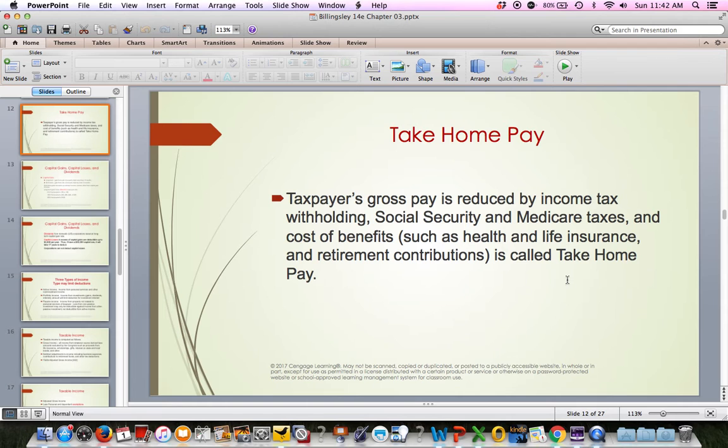We know that's not the way it works, because the government's basically said to businesses, you are tax collectors. And so businesses are withholding Social Security, Medicare, and other things too. Of course, they're withholding federal income tax. They're also withholding anything that the employee wants as an elective deduction, which would be retirement, insurance, maybe contributions to some charity, whatever that is. That's all coming out of your take-home pay.